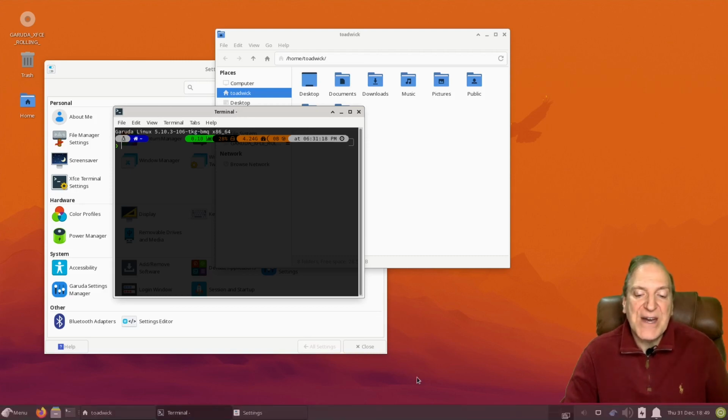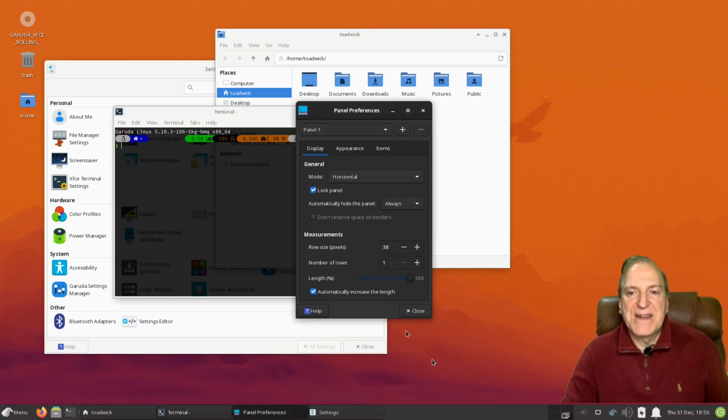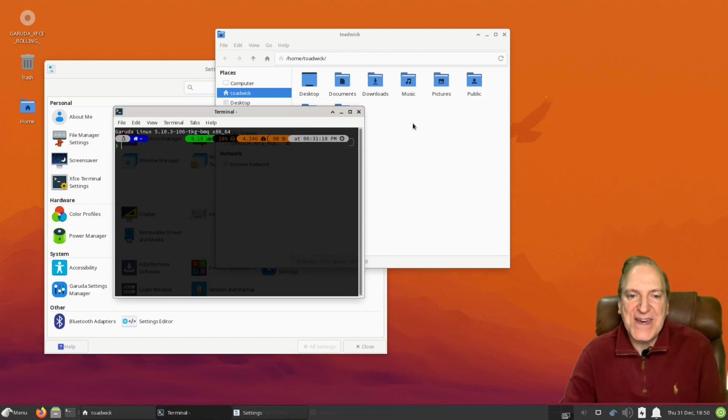I never used to have mine auto hide anyway, so I'm not really quite sure of the contrast there. I guess in the past, maybe it wasn't animated in the same way. So yeah, nice. So that's that feature. And I'll just go back and untweak that, because I just like it showing all the time, personally. So I'll just say never. And we'll go with that.